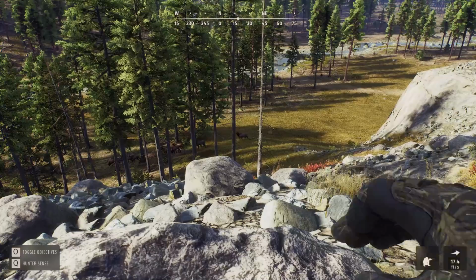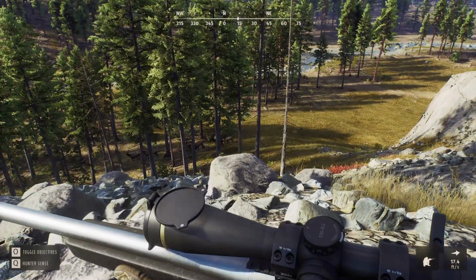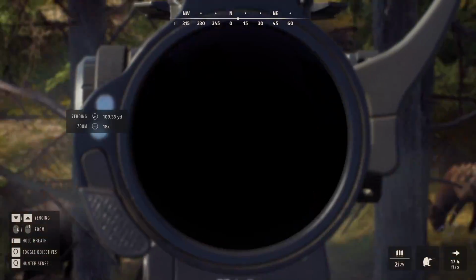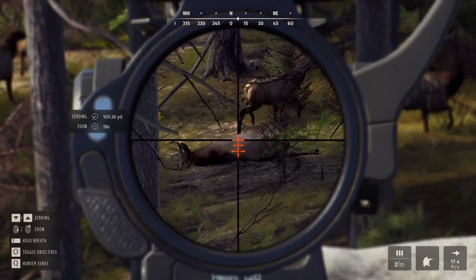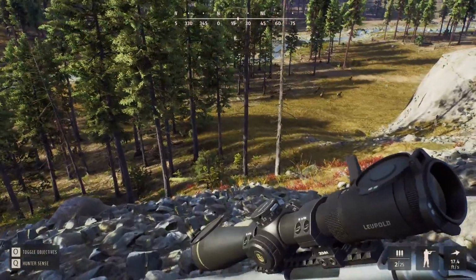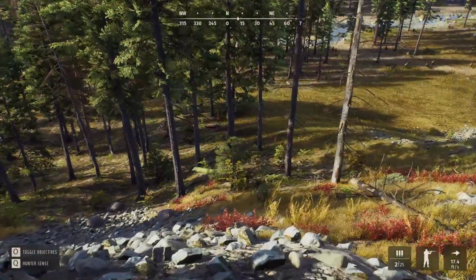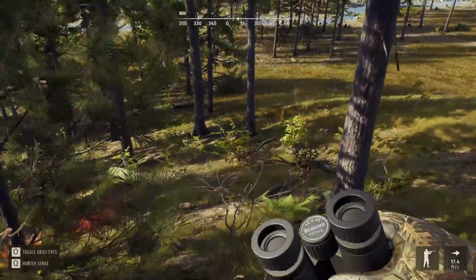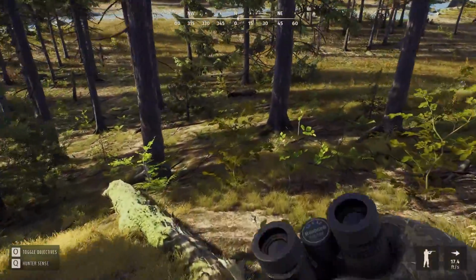We're a little closer than I wanted to be, but when these elk started coming across here, I didn't want to do too much moving around, so I think that also is a 1-star mature. Gonna be curious to see how that went. Maybe it's not the same as the Steyr 300 Win Mag. The hunting class and stuff are the same. I can't imagine that was spine, and it most certainly was not heart.